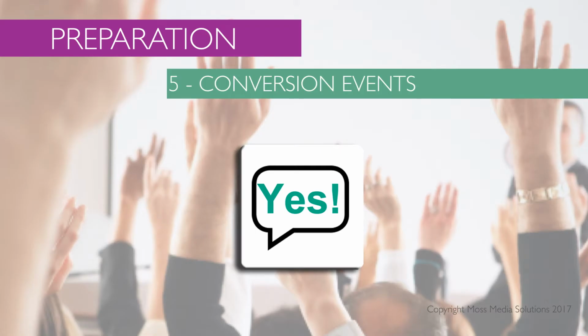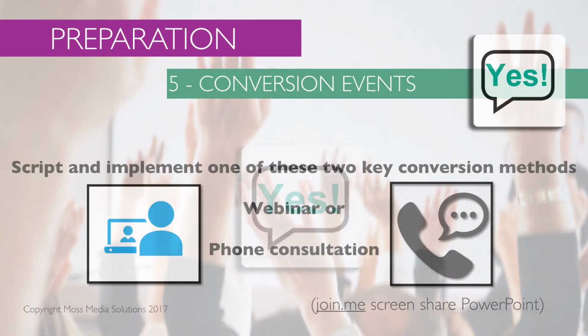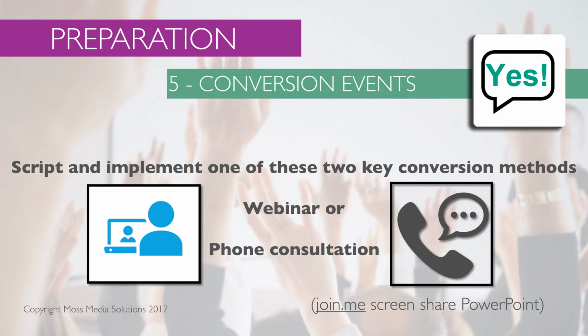Which brings us to conversion events, getting to yes. This should be scripted, and you can implement this usually in one of two ways, through a webinar or a phone conversation, but you're using something just like this, a PowerPoint or print materials that you've delivered to them in advance, and you're walking them through the various products or services you have to offer. And this conversation, of course, should end with a call to action. Are they interested in moving forward or purchasing the product or service you have to offer?